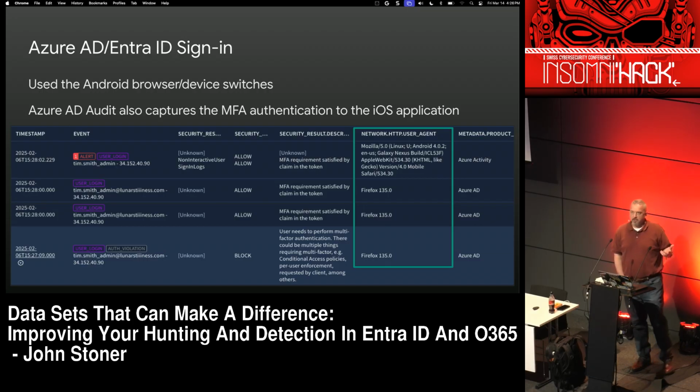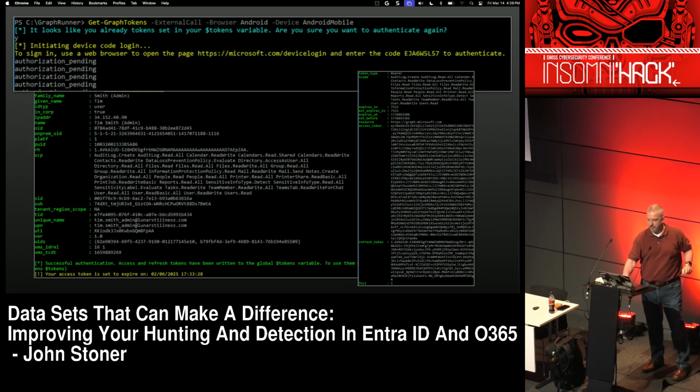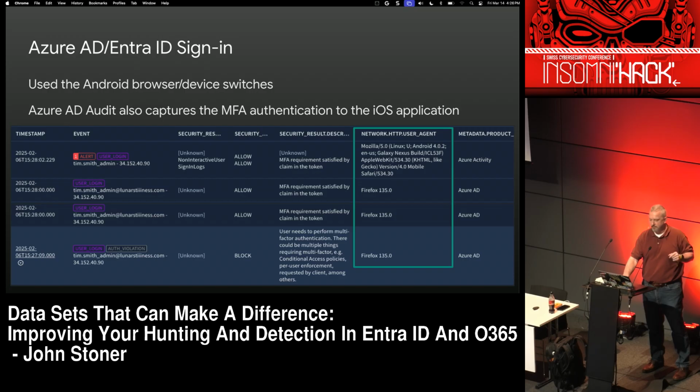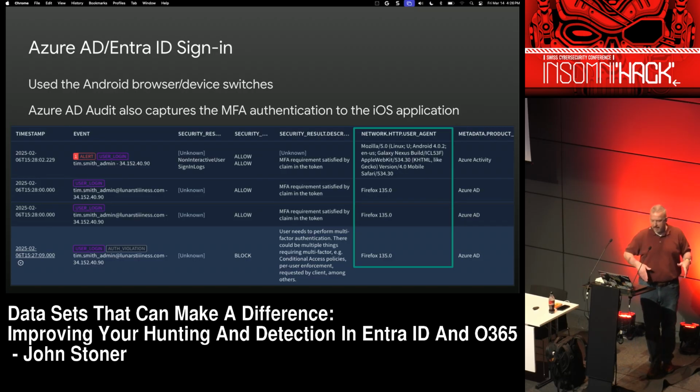What does this look like from a defensive perspective? Well, I'm going to premise this with, this is looking at it from an Azure AD, Entra ID sign-in perspective. And I had on that switch, if you noticed, Android and Android Mobile as my forged browser. At the bottom there, I get my login. It's a block, right? Because it's two-factor authentication, so you're blocked. Notice I'm logging into Firefox 135 here, right? So I'm on my system, trying to log in with 135.